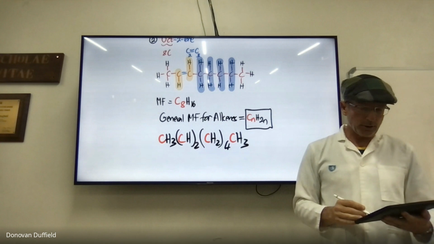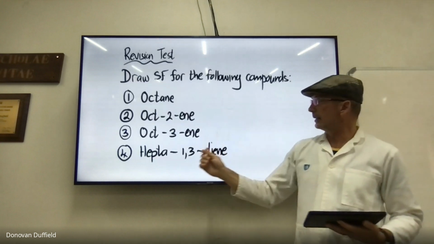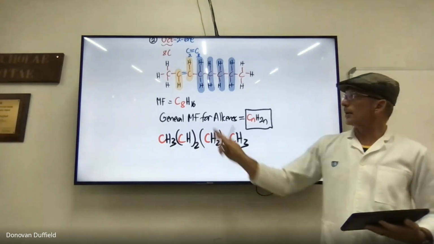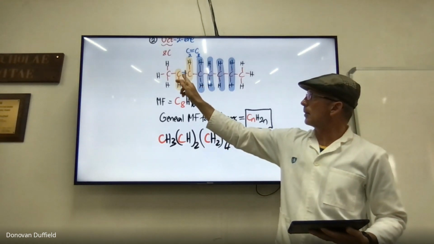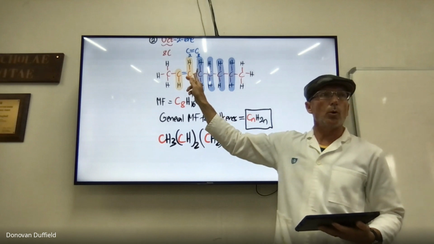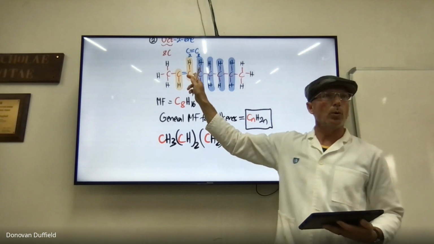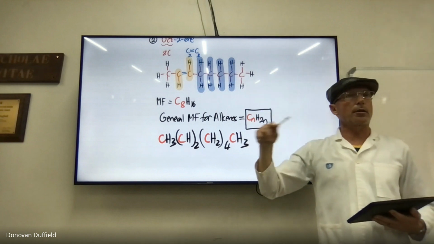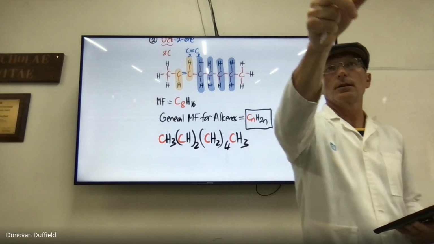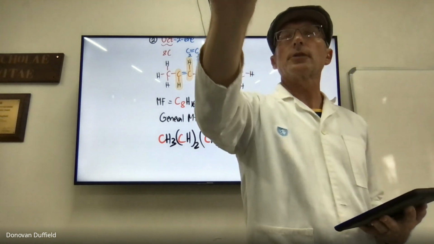Okay, I am not going to do number 3, because all that number 3 is, is number 2 where the double bond sits in a different place. Can you recall what we would call oct-2-ene and oct-3-ene? We would say they are, okay, not you, Declan, yet. They're not dienes. Good try.